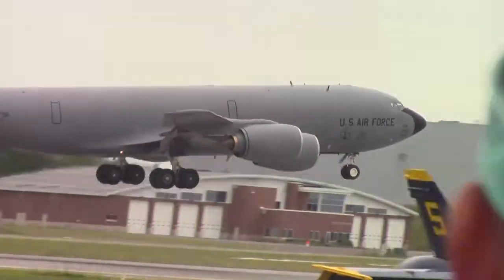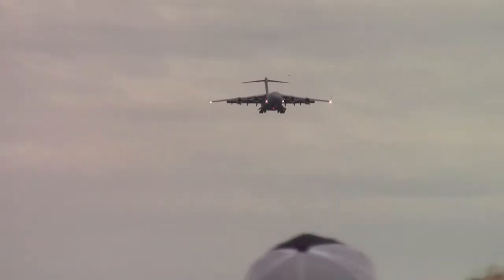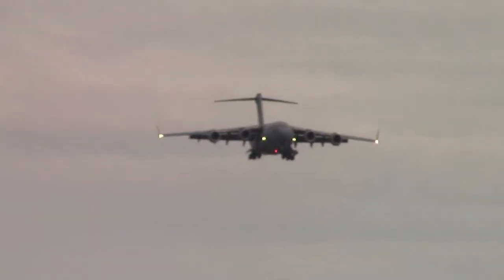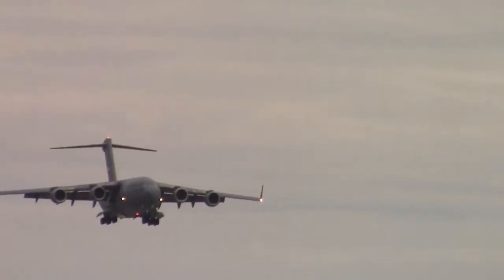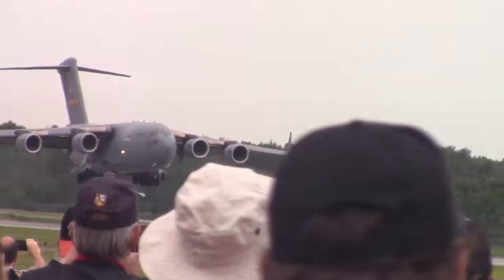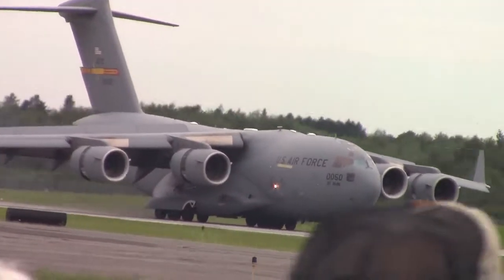Around they go. Now, to the left. Take a look. Coming in at only 120 miles per hour. The C-17 Globemaster III is on final approach for its landing. Remember, this airplane could weigh as much as 585,000 pounds with nearly 170,000 pounds of cargo or troops or equipment aboard. Now, when it lands, I want you to watch the nacelles, the engine compartments. You'll see panels open up as they reverse the thrust. Instead of going out the back, they're going to push it and send it forward to slow this airplane down and land at only a couple of thousand feet. And right now is about as much noise as you will ever hear this airplane make.